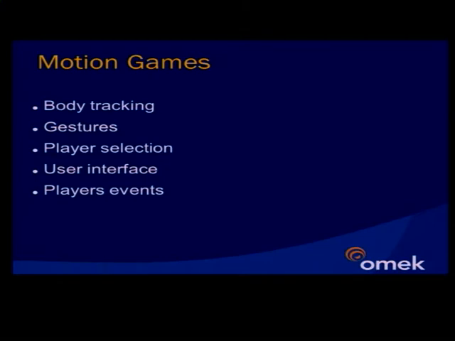And these are the key elements of motion game that I'm going to talk about. You have seen this in this demonstration right now. The first is body tracking, gestures, player selection, which is when we have several players in front of the camera. We have to manage them. We have to say to the first player, you are now playing, and then to the other player, you are next. So we have to manage the player.